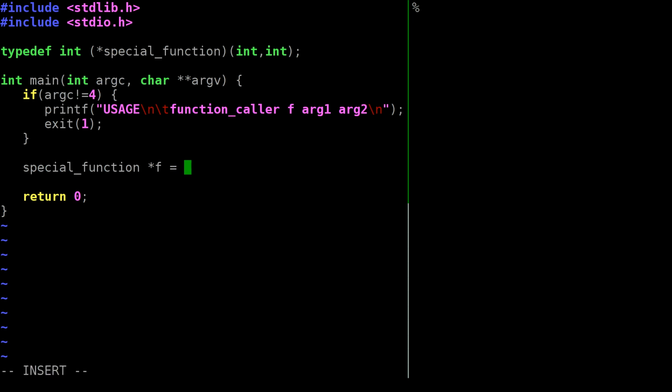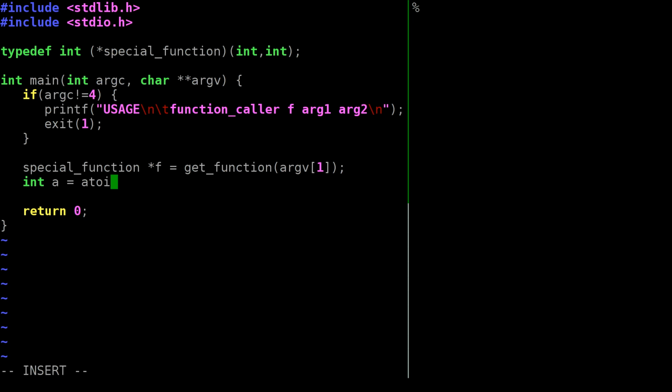And we're going to look this up. So we're going to have a function called getFunction based on the string that's passed. I haven't defined getFunction yet. We're then going to get our 2 arguments, which are integers. And we're going to use a function called atoi, which converts the string to an integer.